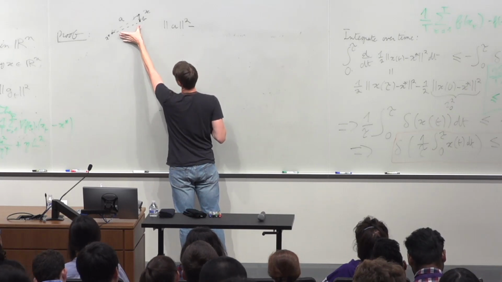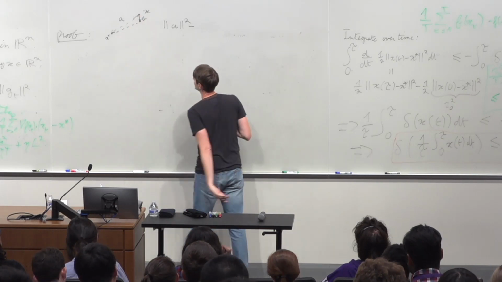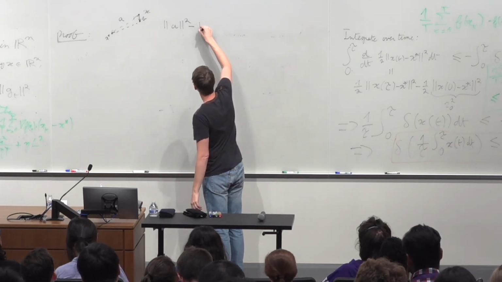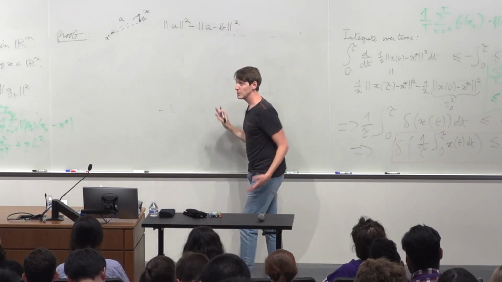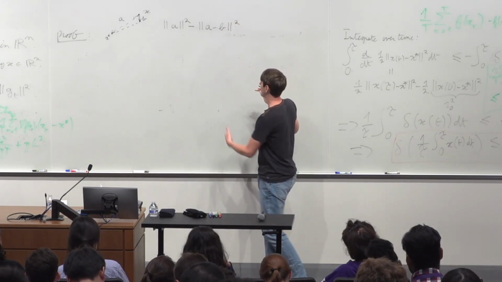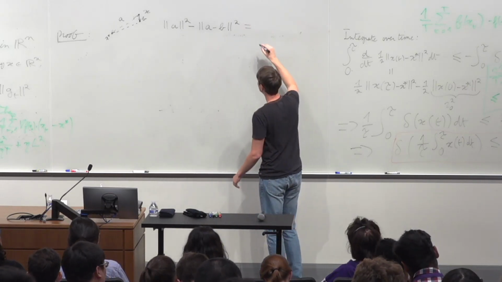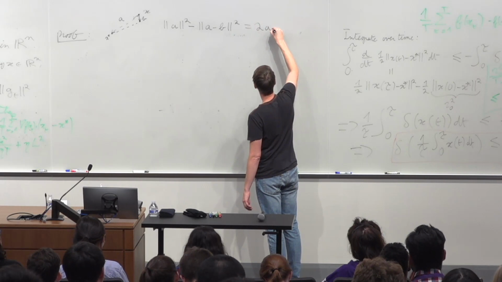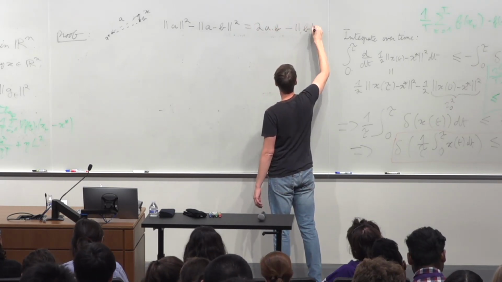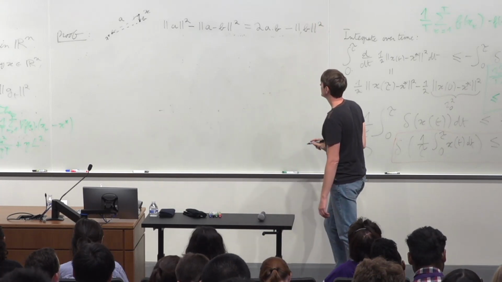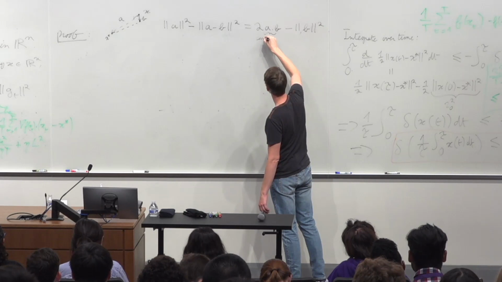What is this gradient? This gradient is A minus B, right? Because if I do B plus A minus B, I get to A. So minus the norm of A minus B squared. This is the decrease of my potential. And I can just expand the square. What do I get? The norm of A squared cancels, and I get 2 times the inner product of A and B minus the norm of B squared. Okay, so this is exactly the correlation progress.